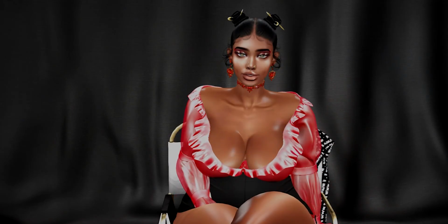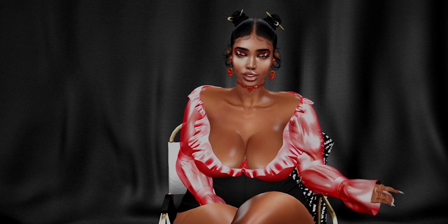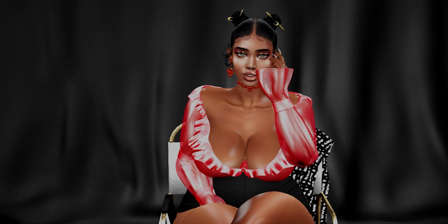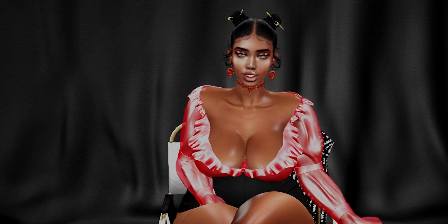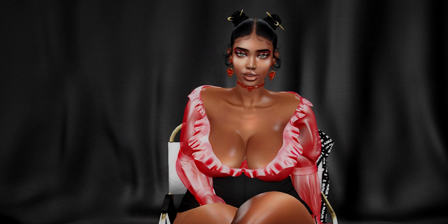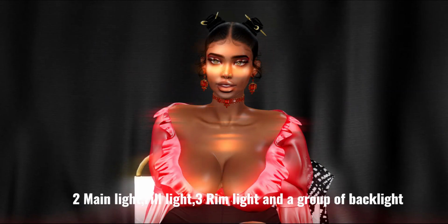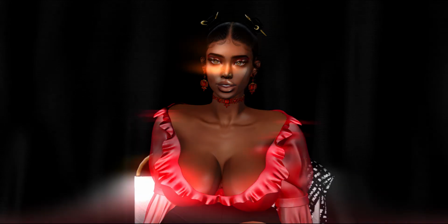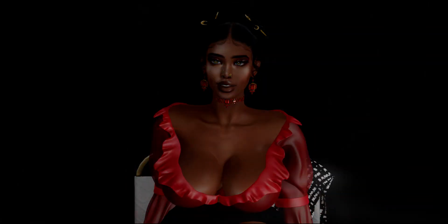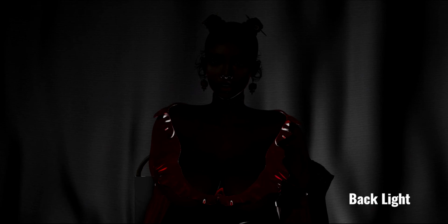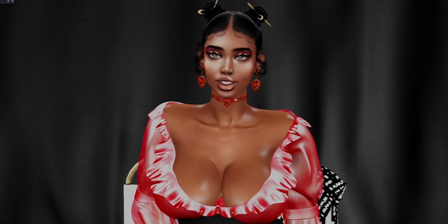Okay, so before I move on to the last few things, I am going to do a slideshow of how my subject looks with and without all the different elements of light that I have put on her. So that's how you can use only prim lights to light up your subject.